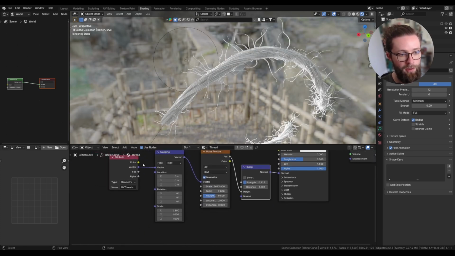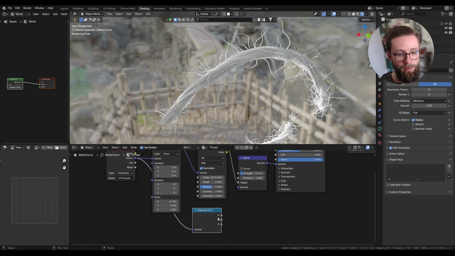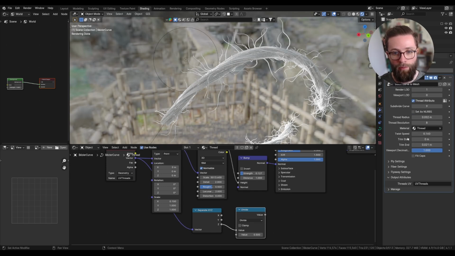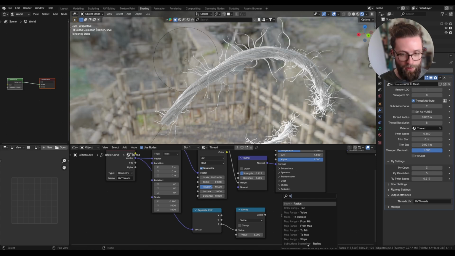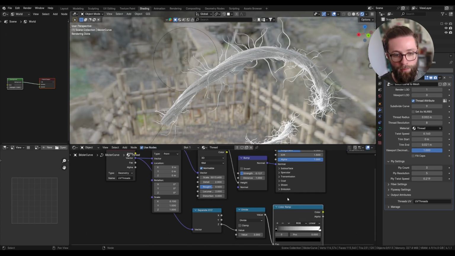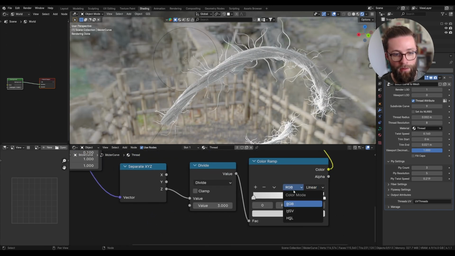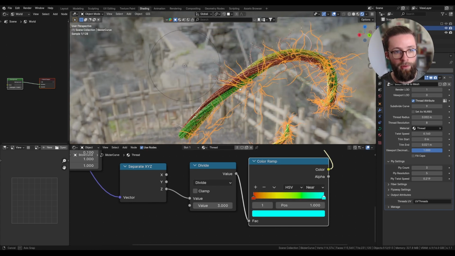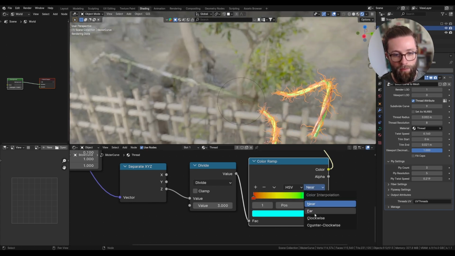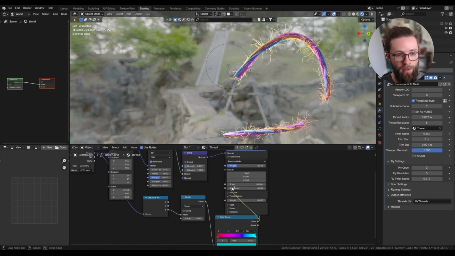And most of all, we can also take the Z component of our map with a separate XYZ node, divide this by the number of ply, which is in my case 3, and plug this into a color ramp to give 3 different colors to the fibers. So if I set it to HSV and take some colors, we can have some very nice variations. And with a bit of subsurface scattering, we can get some really nice hair.